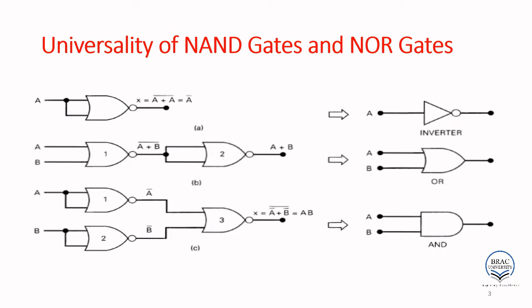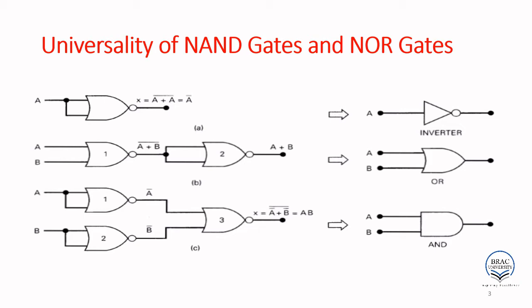So just look here. This is our inverter circuit, this is our OR gate, this is our AND gate. The inverter can be implemented using this NOR gate. This is a typical NOR gate. If you connect the second input as well, this will act as an inverter. So if your input is A, it becomes A plus A, whole prime. Then using Boolean expression, you can write it as A prime.